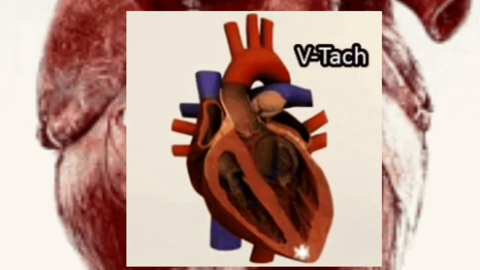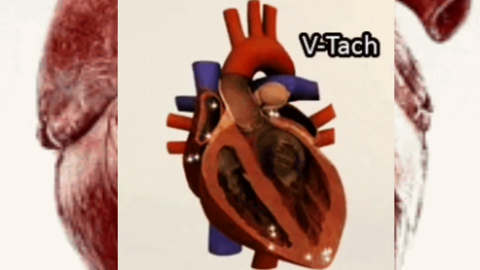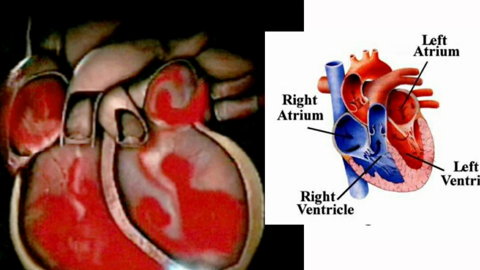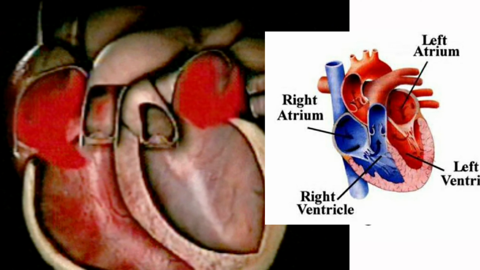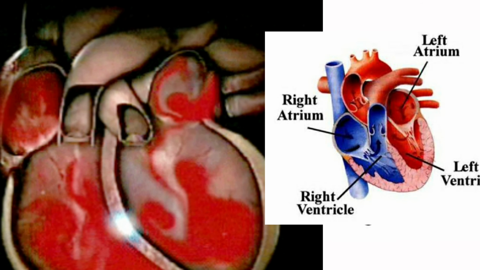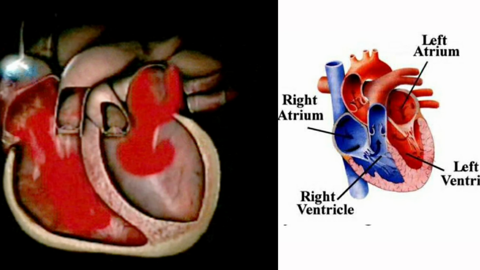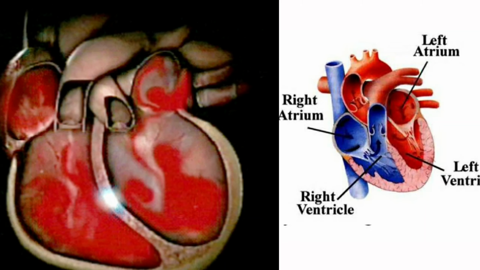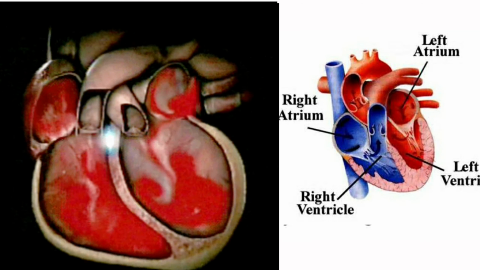Then the heart includes the following key components, children, that is chambers. Heart has four chambers, children: two atria and two ventricles. The smaller chambers near the top of the heart that collect blood from the body and lungs are called atrium, and the ventricles are the large chambers near the bottom of the heart that pump blood to body and lungs.